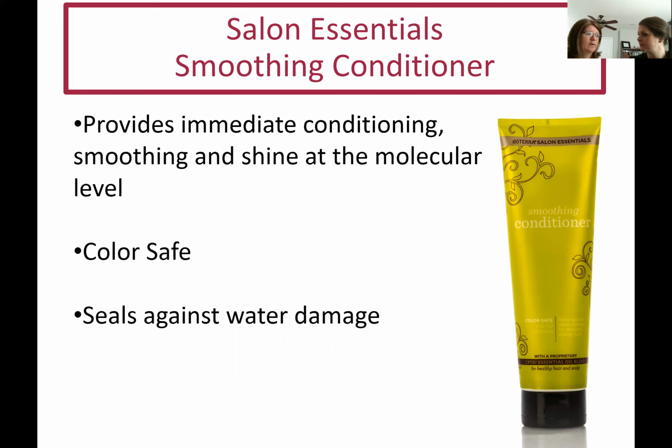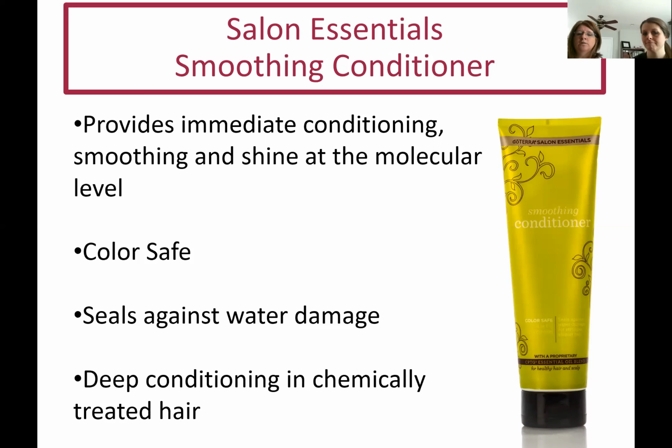Now, I have a couple friends, one being my son who swims, and he's in chlorine all the time. If you are a swimmer, these are a great shampoo for that because it protects your hair from being in those kinds of chemicals all the time, or if you do a lot of chemical processing on your hair, these are great to keep it nice and smooth. Also, I have a couple of friends who are under medical treatment that has caused some hair damage, because everything goes out through the skin or through the hair. These will actually help your hair, nourish it and make it better.